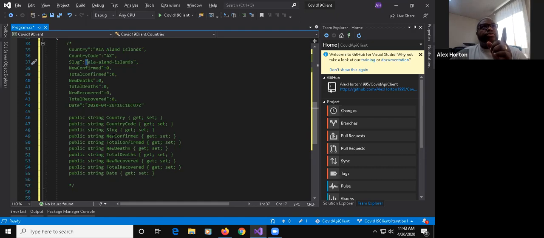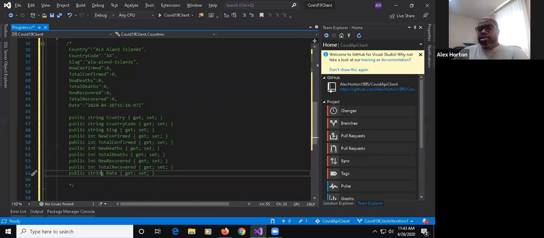So the first three are string. This one is going to be an integer. Matter of fact, all the rest of them are going to be integers all the way up till the date. So I'll do that, Alt, left click again. And on this last one, the date is going to be DateTime.